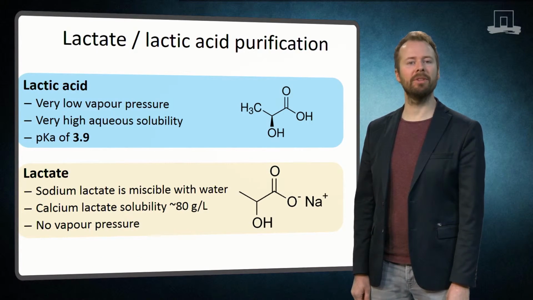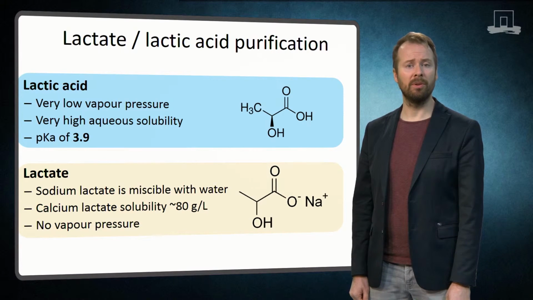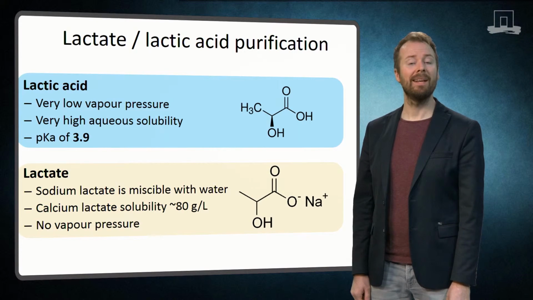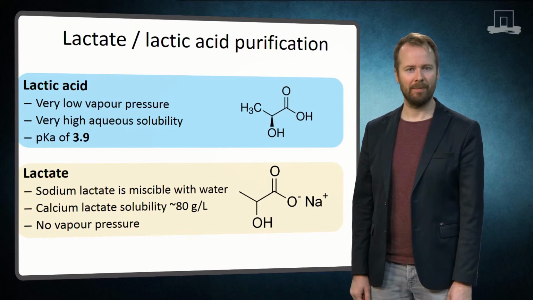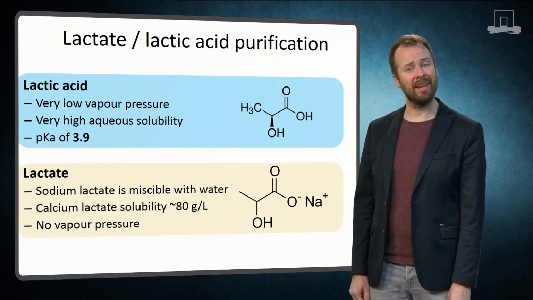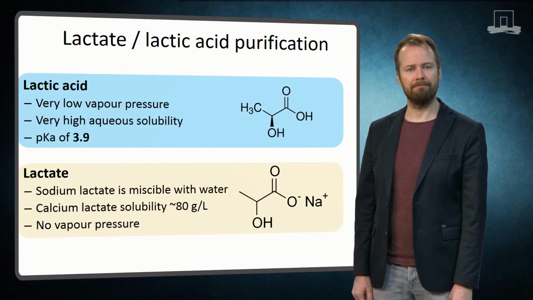Once we have removed the majority of water, we need to start thinking about how to purify lactic acid further. So how are we going to use the physical properties of lactic acid to our advantage? Lactic acid and lactate both have a very low vapor pressure and a very high aqueous solubility. Most of the lactate in a fermentation mixture will form a salt with sodium at a neutral pH. However, please note that if the sodium is displaced with calcium in the case of lactate, the solubility will drop.